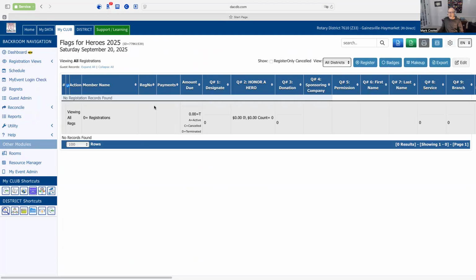And here is where it will show you all your registrations. Let's say you did a test registration and made up a name just to see how it works as a guest. Then as a Rotarian, you will see it here, and you can come in here and delete it. Okay, good. So don't worry about testing stuff, filling out fake heroes.